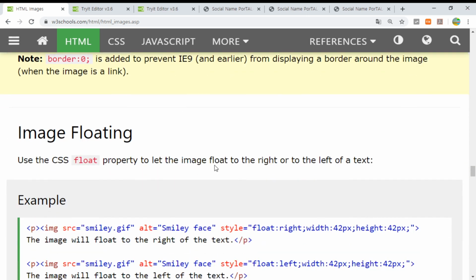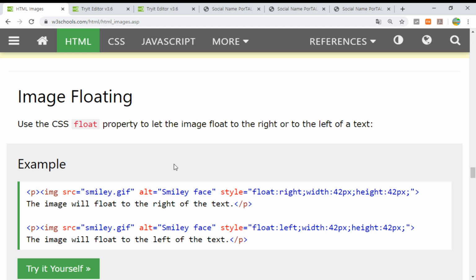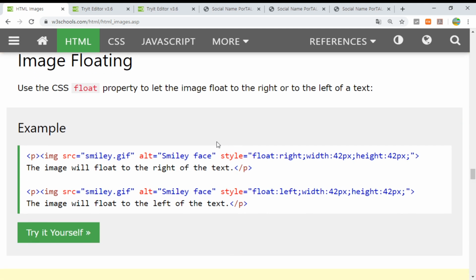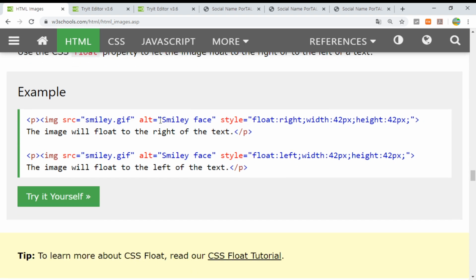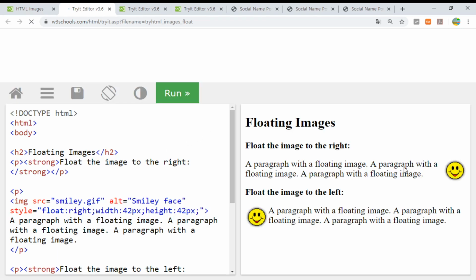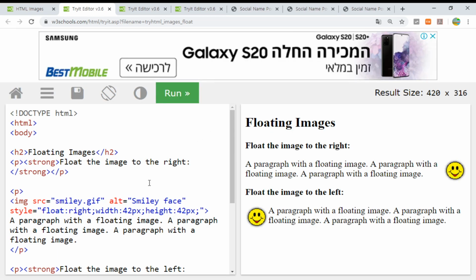Okay, image floating. With the CSS property float, which we will learn in more detail later in the CSS tutorial, we can control this image. Here, float right means you can control the position of that image: it is floated to the right.